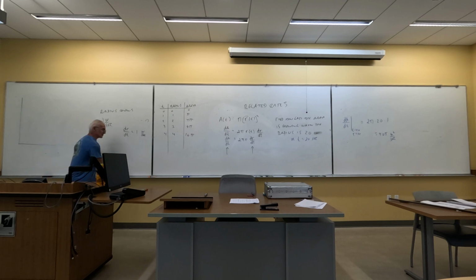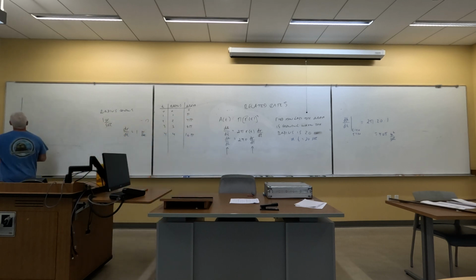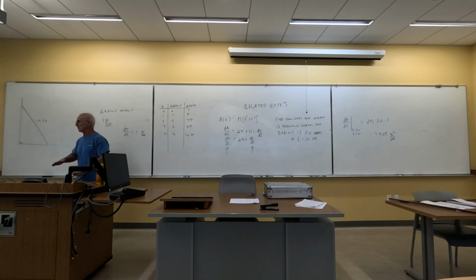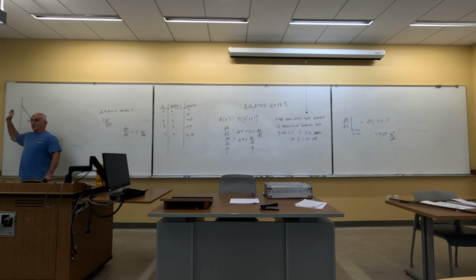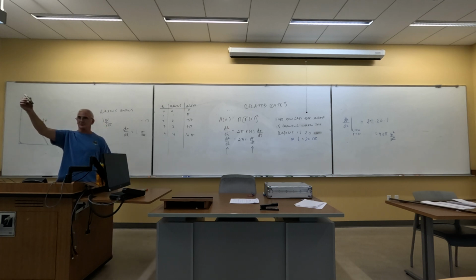So I've got a situation where I've got a ladder, and the ladder is a fixed length. The ladder's length is not changing. It's leaning against the wall, and let's say the ladder is 17 feet. The ladder can start vertical, and I'm going to start moving it away from the wall, at a constant rate, because I don't want it to get away from me. So the length of the ladder does not change, does it?